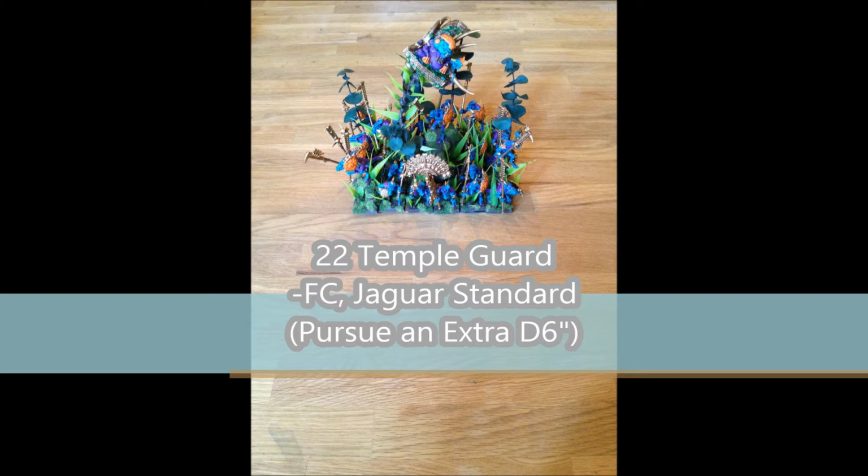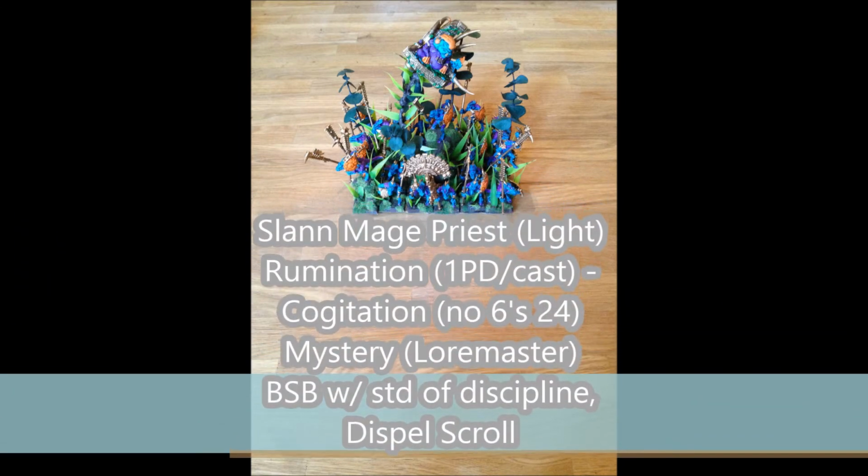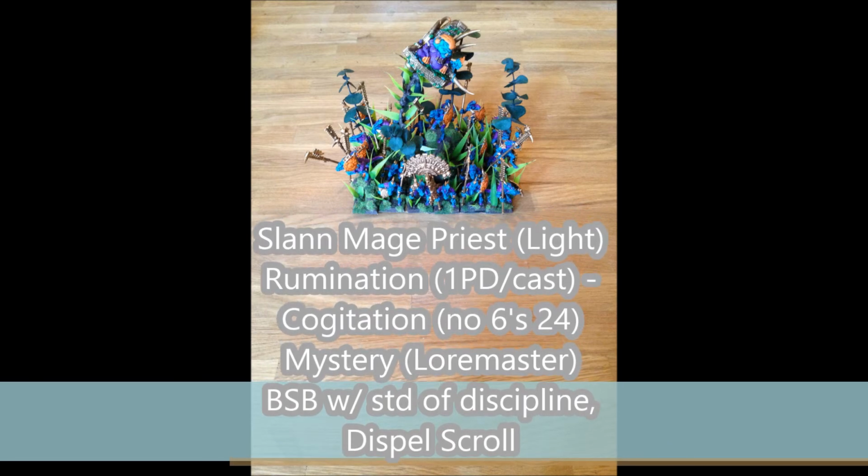So that can be dangerous too. Of course, you can pursue somebody and be caught out of position, but at least you're stubborn and pretty killy overall, especially with light magic. So talking about my Slann, he's a party Slann with all the goodies except for cupped hands and a super powerful caster. So my first game against Warriors, I could get the big 3 light spells off in my temple guard.